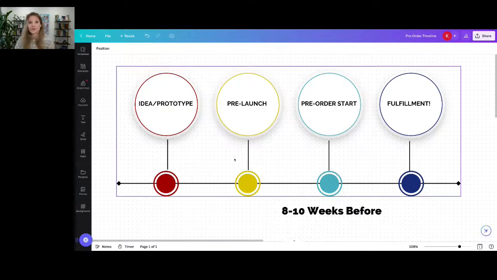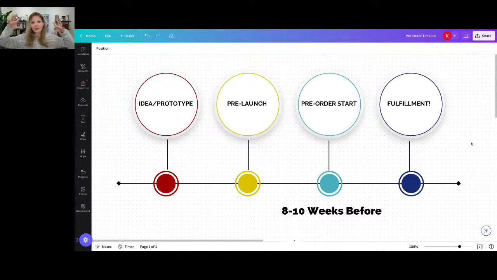So that is generally the timeline where we have the idea, it jumps into pre-launch, which is all about starting to build your audience, build that wait list. You press go, start to take orders. Yes, customers will pay in full. You can do a deposit if you want for a product, but generally we are taking full price for what you're charging for that pre-order discount, okay? And then you jump into fulfillment. So fulfillment is where you are actually shipping items out to your customers and you are no longer in pre-order mode. So fulfillment is the time when you are able to ship, like, 2-day shipping, or someone can order and it gets shipped right away. Okay, so that is the fulfillment window.